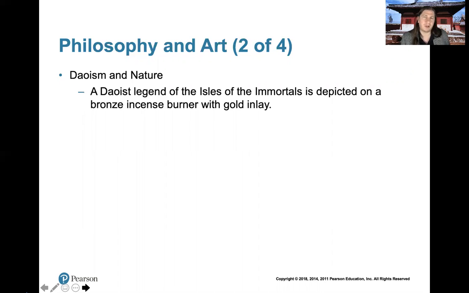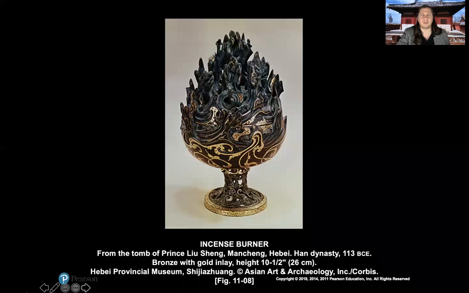There's a legend of an island of immortals, and investigations of immortality were pretty common at this time. But there's a bronze incense burner that relates to this legend here. So this is from the tomb of Prince Liu Sheng, and this is supposed to represent that island of the immortals, kind of like a really stylized, craggy outcropping coming up out of the sea.